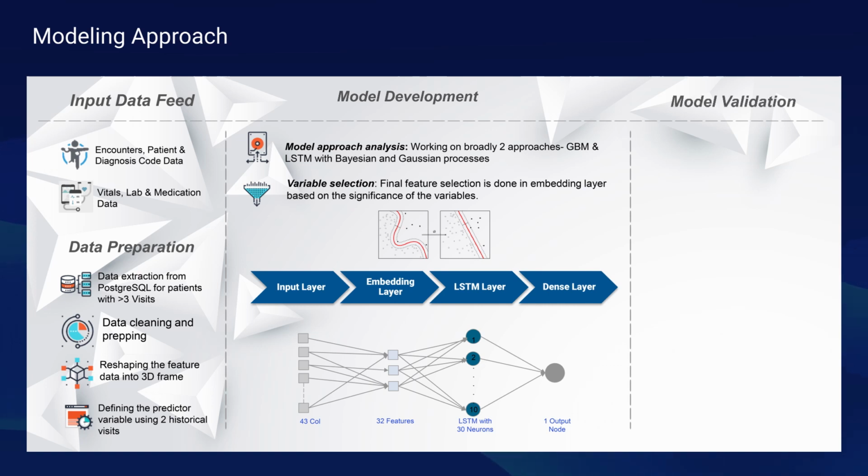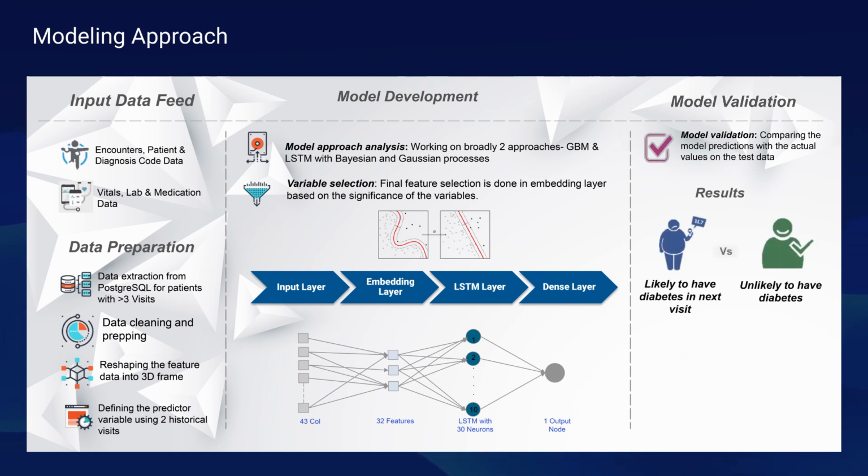The validation of the model was done with the held dataset to make sure the model can accurately determine the likelihood of diabetes being diagnosed in the patient's next visit. The AUC value for the model that we built was 0.847, using about 1% of the data, and this value increased significantly when we ran with 25% of the data.